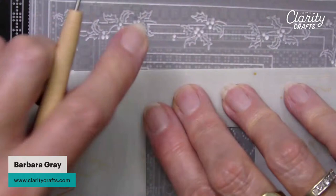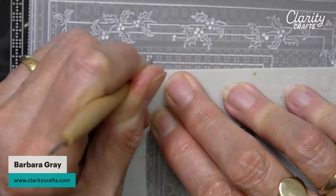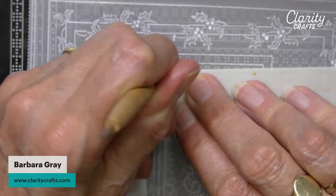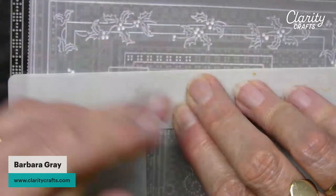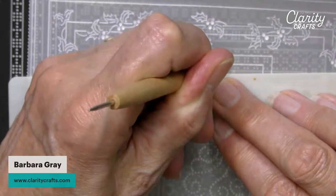So let's take this artwork and use the number 2 ball tool, and we're going to make these little blocks of 4. Let's make these little blocks of 4. The thing about the grid plate, mate, is it's got so many different pre-done patterns for you, and it takes the thinking out of it, because you just have to find what fits, what you like, and then start building off the back of that.